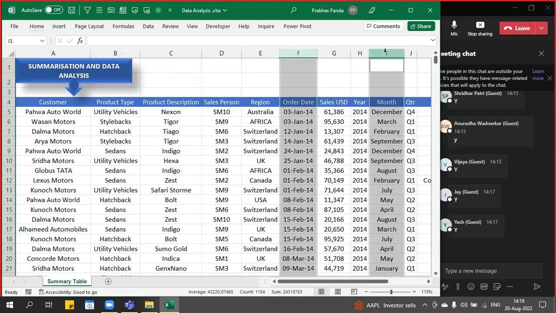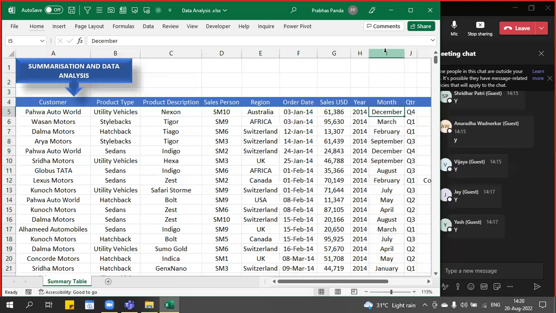So technically, which is correct? If you look at which one seems to be correct, definitely the date, isn't it? So the date is the right one, but the month column is not extracted properly. So there it has gone wrong. So how to rectify? Now the question is, we need to extract the month from a date. So what is the ideal formula that helps us in extracting the month?